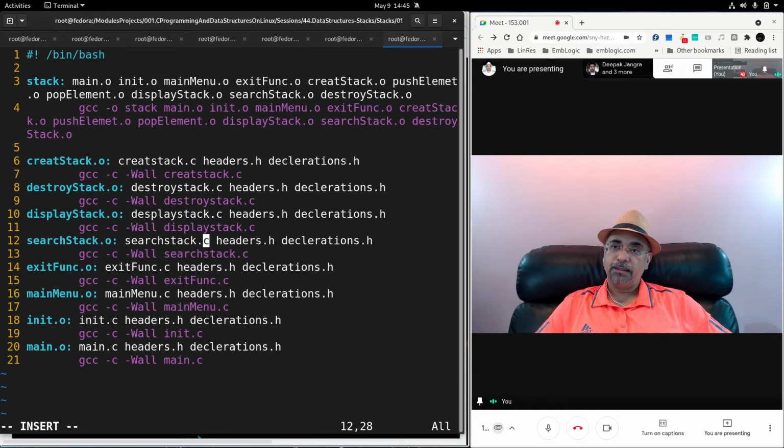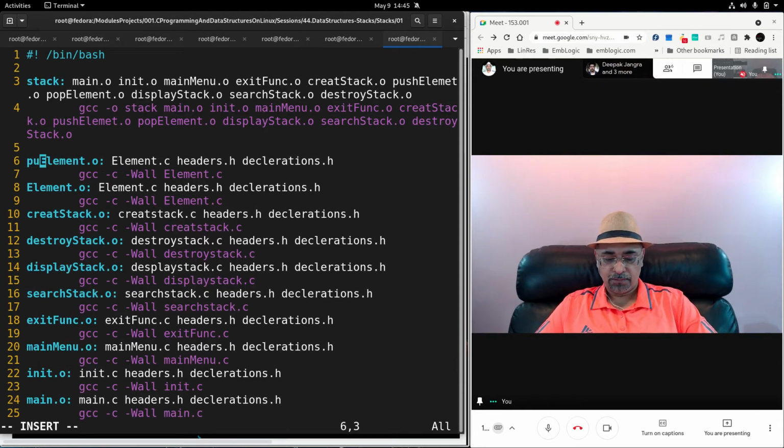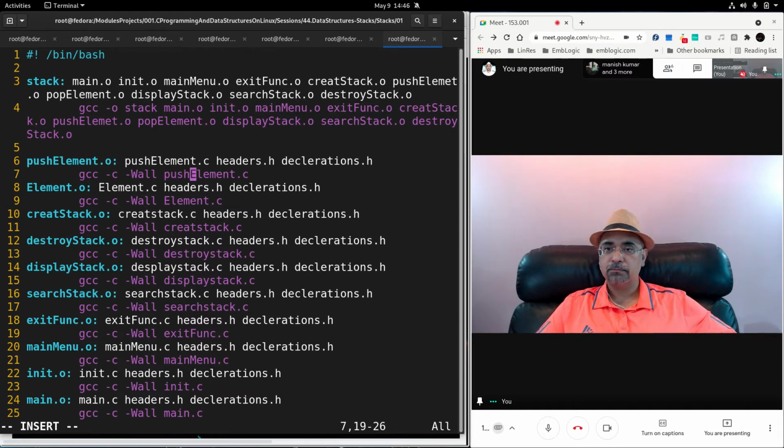Okay. And then you have two more functions. These are push element and pop element. Okay, so this is done.